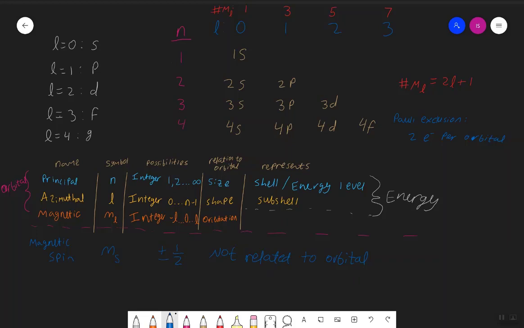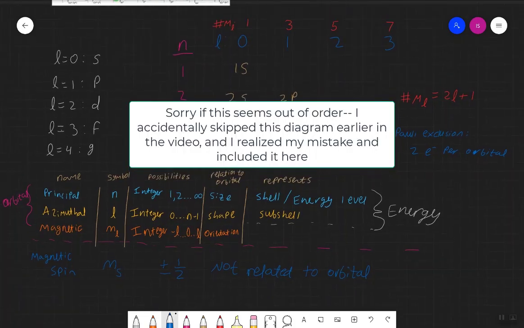And we'll talk about that in a minute, but the first thing I want to get to, so we'll keep the Pauli exclusion principle in the back of our head, is I want to look at, well, we talked about the size and the shape, but what exactly are these? So I've got a diagram up here.